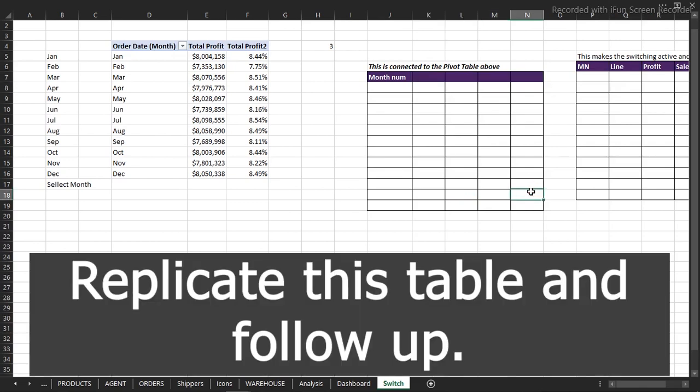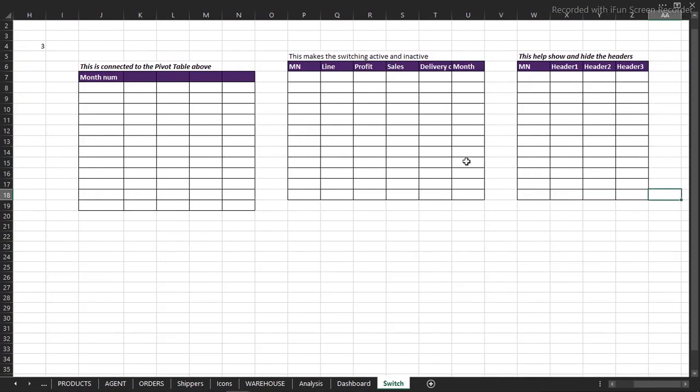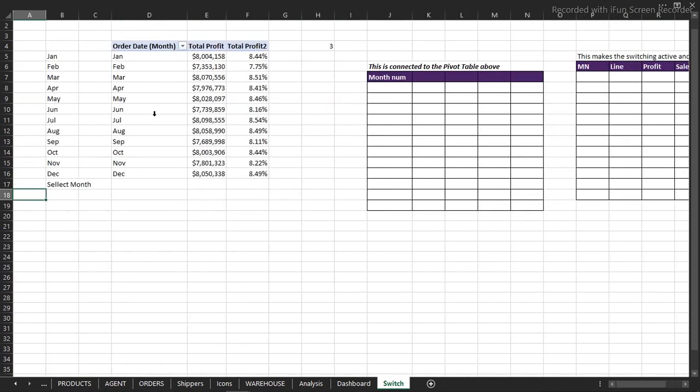So now I'm going to show you what we're going to do with these 3 tables I have right here. It's very simple. All you have to do is replicate what we have right here. So this one actually has 5 columns. This one has 6 columns, and this one has just 4 columns. So we're going to walk through how to use those particular tables to get what we want to create right now.